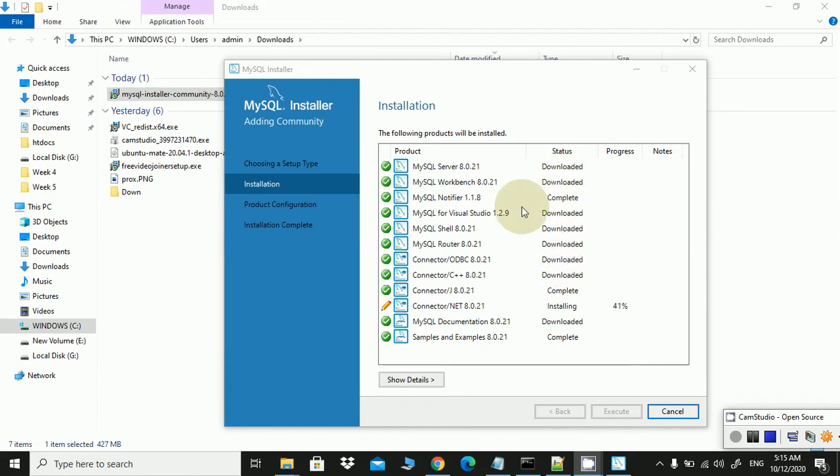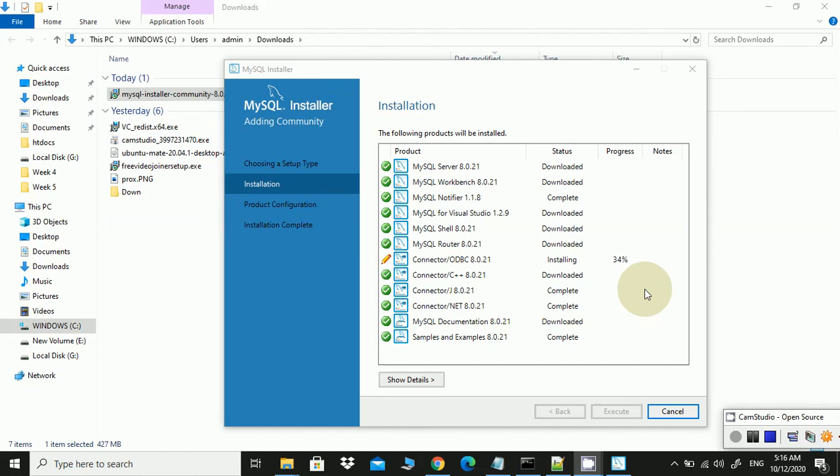I think updated versions of these components are being downloaded. In my case, that's why the earlier download happened. In your setup it might not happen. You will straight away start getting these components installed, most probably, right?